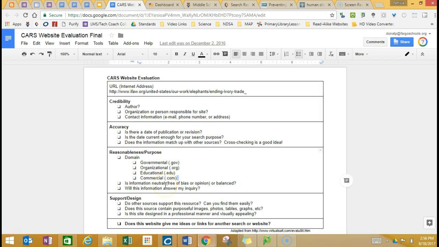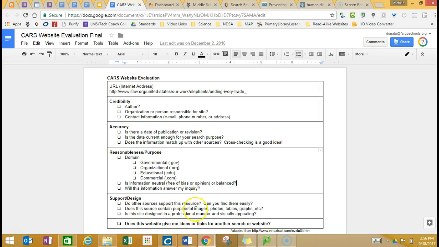Is the information neutral or free of bias? Well, it looked like it was factual. It looked like there were a lot of definitions and resources regarding information about germs and disease. Will this information answer my inquiry? That will be a question that you'll have to ask your group. Support and design. Do other sources support this resource? Yes, there were other links.